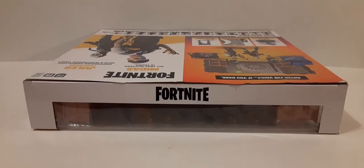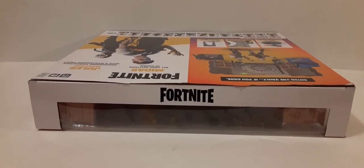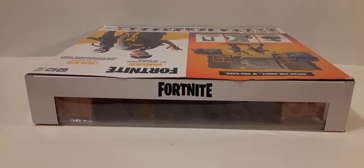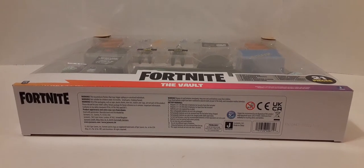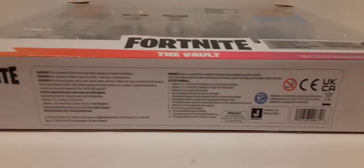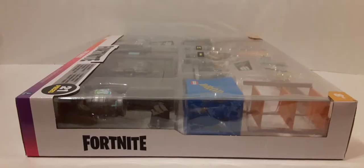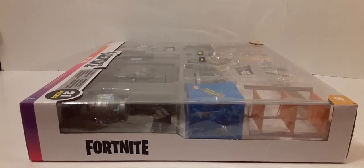The top of the box — it's a thinner box but it's a large box. It just has the Fortnite logo and half of the window box on the top of the packaging. Here's the bottom of the packaging — it just has a bunch of legal information, Fortnite on the left, there's a UPC if that helps you at all. You can pause and read it. Both sides of the box are exactly the same — just Fortnite and half a window display.